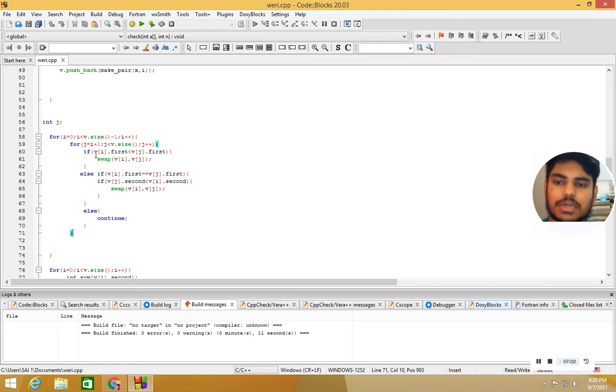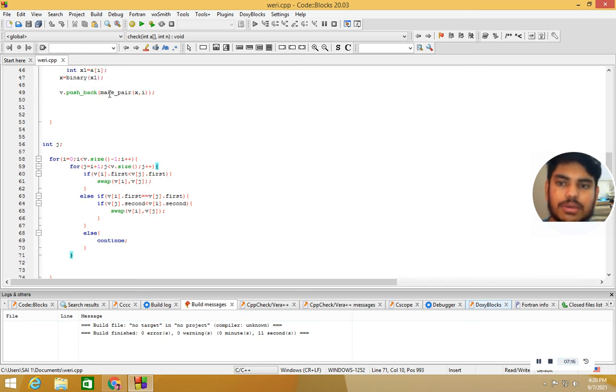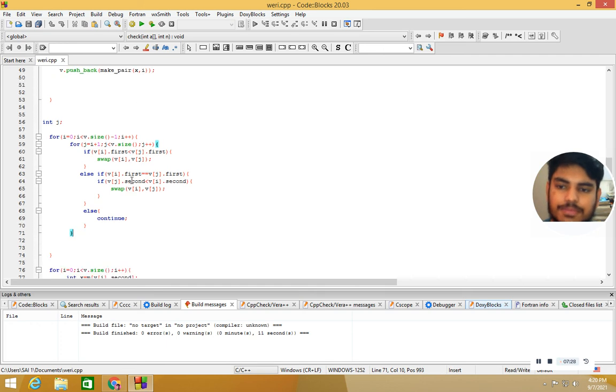We are swapping the numbers by comparing the first element of the pair that is inside the vector above. First element means this x, the count of the ones in the number. So we are sorting it according to that.